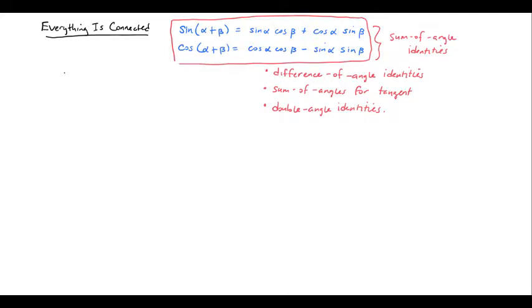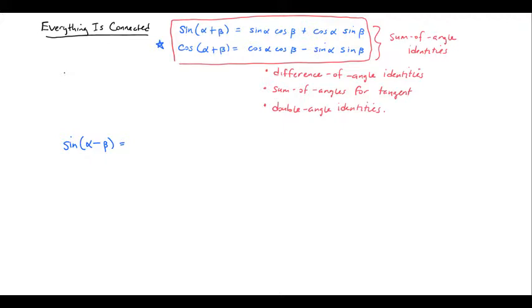Okay, so let's first talk about the difference of angle identities. So I claim that everything I'm going to do in this video can be figured out just by looking at these two rules and knowing them very well and how to use them. Okay, but we do have to use some other facts that we know about trigonometry in order to do this. All right, so I'm going to start with what happens if we take the sine of alpha minus beta. And suppose we wanted to find some expression for this, but didn't know the difference of angle formula that we talked about in the previous video.